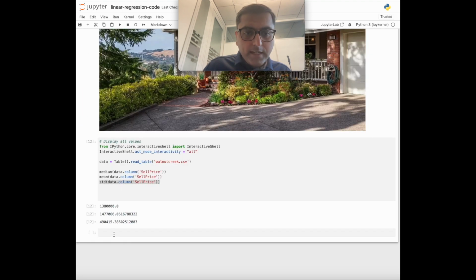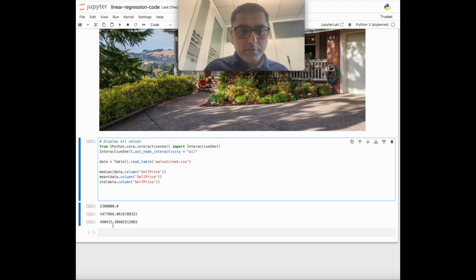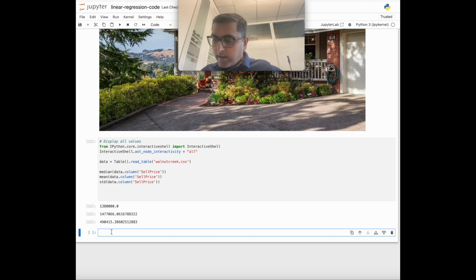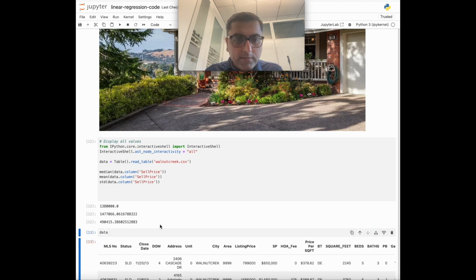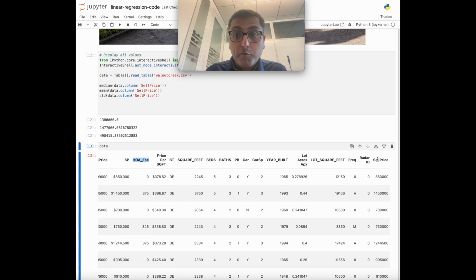Once we get an idea here, the next step for us would be to say, I now want to understand if there is any correlation between some of these columns that we have. Is there a correlation between having an HOA fee and lower price?